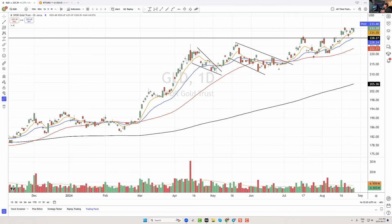Now, one thing that I've been telling my friends over at StockMarketMentor.com is that with gold, it's typically not something you want to buy when it's extended above the moving averages. It's something you want to buy when it's in and around the key moving averages. And you can see from some of my technical analysis lines here that I've been looking for these pinching patterns and consolidation zones back to the key moving averages because those have been the best buying opportunities.